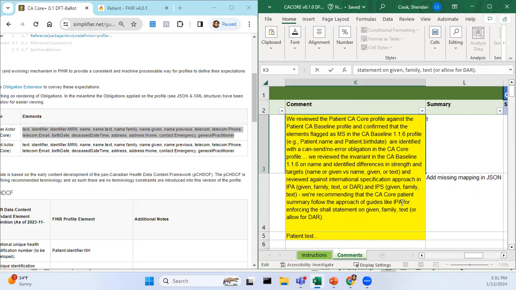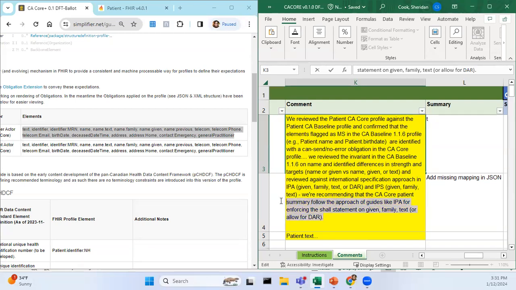The only reason I was recommending that we might avoid saying use this invariant is that if we go back to IPA and look at whether or not they actually have to make a claim on DAR, that might change, depending on what you had mentioned earlier, Lorraine, about its placement. And if IPA becomes more constrained in a specific use case, then all of a sudden the baseline is tied. We have a dependency. I'm just concerned about the dependency. I don't have strong feelings about the solution. I think the solution's fine.